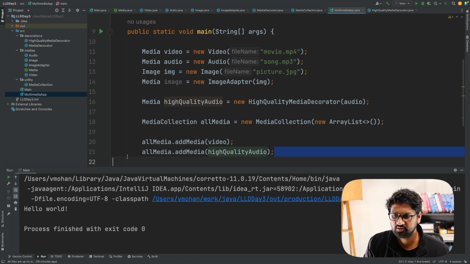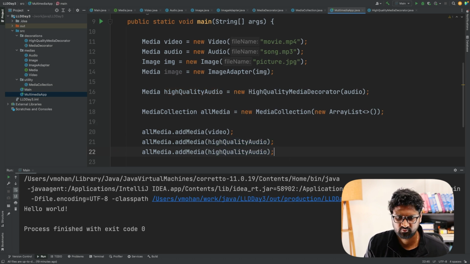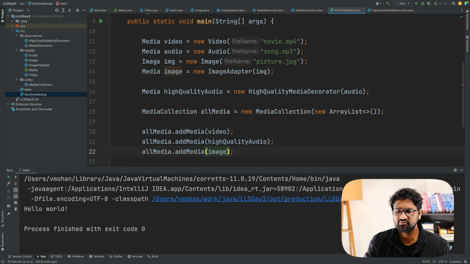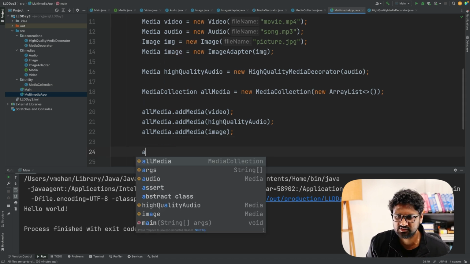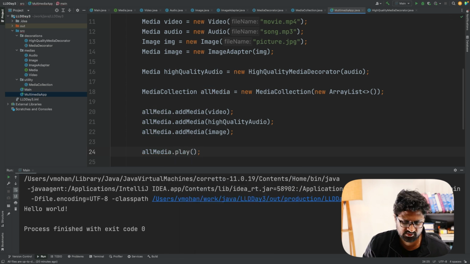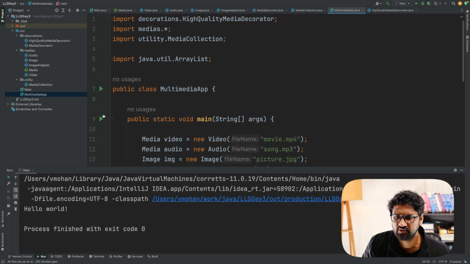And then allMedia.addMedia, and I can pass image. So if you see here, I have a video, I have high quality audio, and I have an image, and all of them have to be played. So I can just say allMedia.play, and this should work. If I run this, let's see what happens.